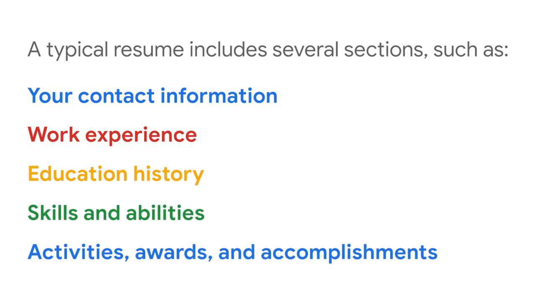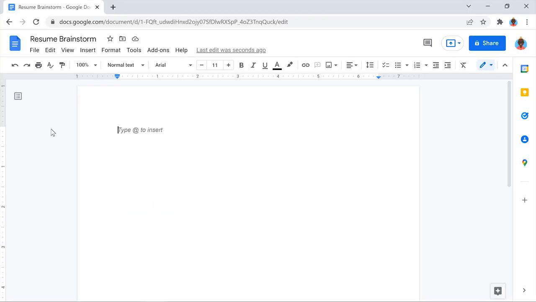awards, and accomplishments. To begin, navigate to your brainstorming document and then add your contact information, including your email address. Next, record two or three work experiences you've had that are relevant to the position you are applying for. If you haven't had a paying job yet, that's okay. Include any role that required responsibility and initiative in your brainstorming document.